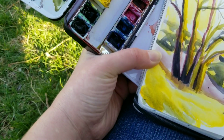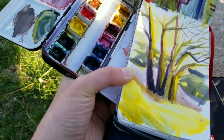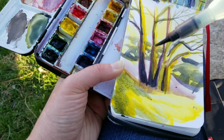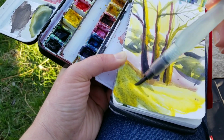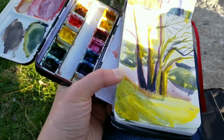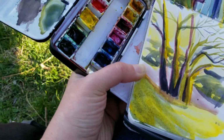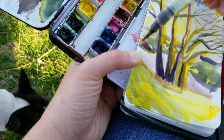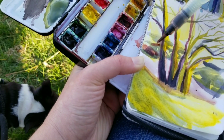So now I'm starting to glaze over the grass in the foreground where it's still very yellow, just using my Payne's Gray, and I've actually mixed it in with just a little bit of yellow on my palette, keeping that Payne's Gray really, really light and diluted with water so that the yellow really comes through, because I do want to capture that sense of spring.